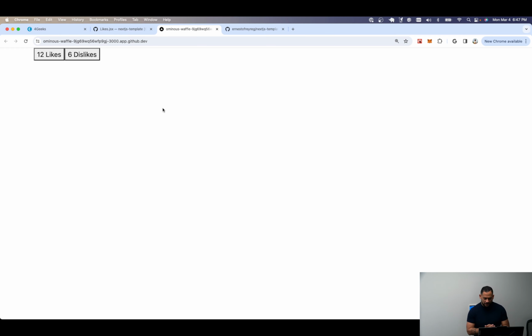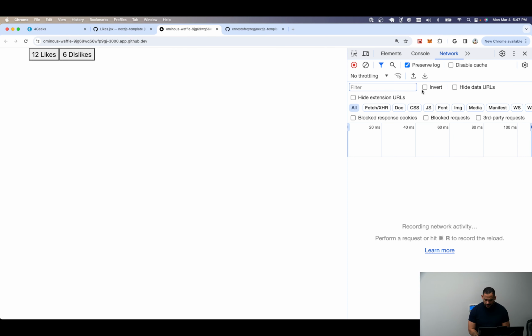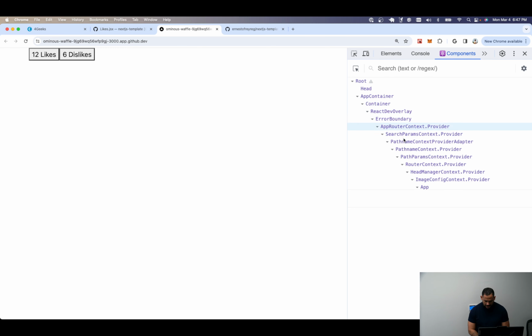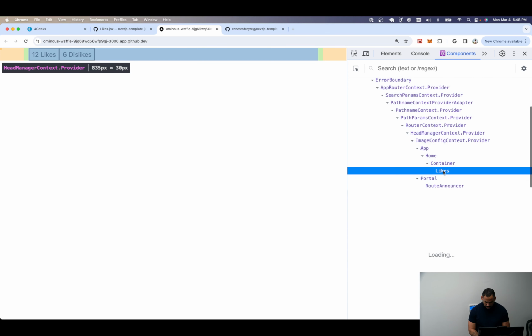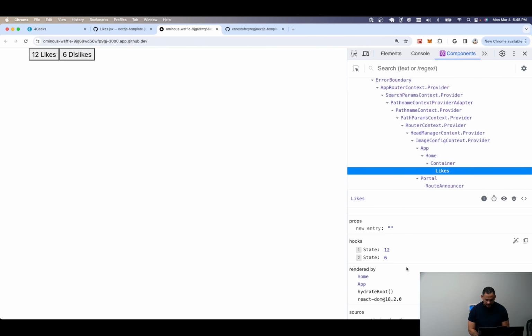Now, one beautiful thing about the state is that you will see the state in the React Dev Tools. So if you open the React Dev Tools here, and you check that component, the likes component, you will see that it has 2 states, 12 and 6. Now, sadly, the states don't have names in here.